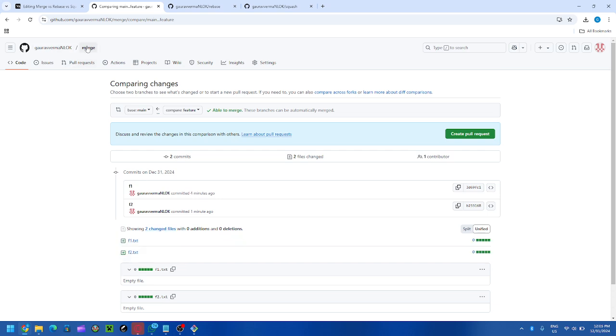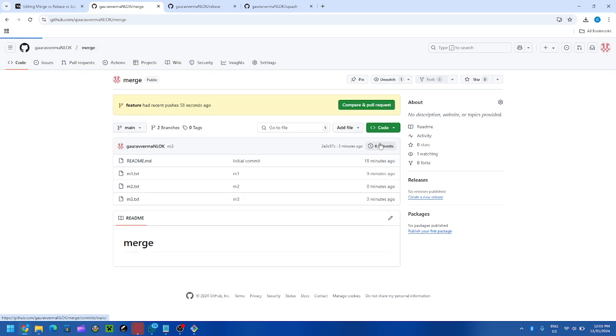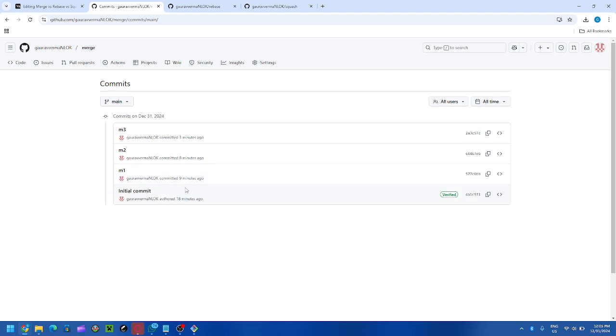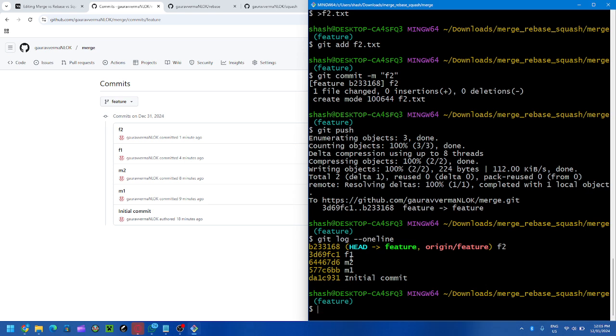Sorry, my bad. In the feature branch I have M1, M2, F1, F2, and the same we can see here as well.